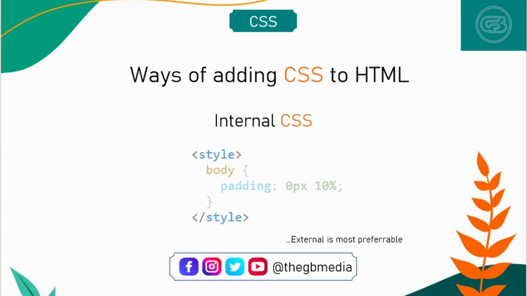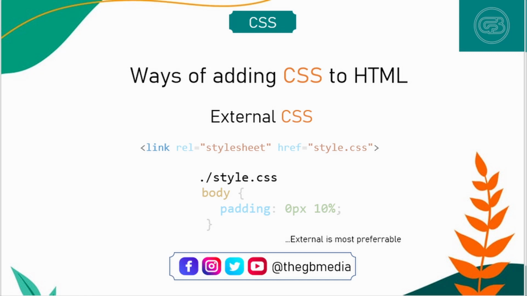Now for internal CSS, an internal CSS is added by using a style tag in the head of the HTML file. Then we follow the CSS syntax rules, which say selector, open bracket, property colon value. So we'll get to that shortly. Now, lastly, we look at the external CSS. An external CSS is added by creating an external CSS file. This is the recommended way of doing CSS because with this, I can use one CSS file to style multiple web pages. Then after creating the external CSS file, inside the head tag again, I'll bring a link tag. Then I'll specify the path I'm linking to. So that's how to add external CSS.